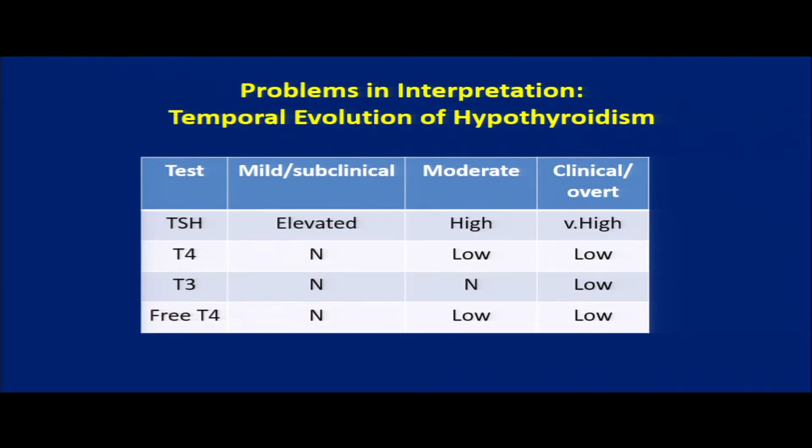This is what you should remember, that you can have phases of this where initially T3 will be low, then T4, then TSH elevation with normal T4. So this is what we want to pick up in some cases. This carries significance in certain clinical situations like pregnancy, infertility, some of the other cardiac situations. Otherwise, more often this need not be treated.